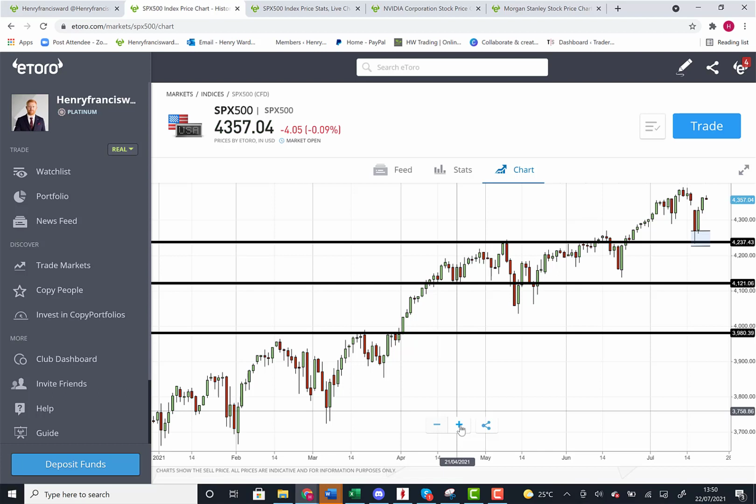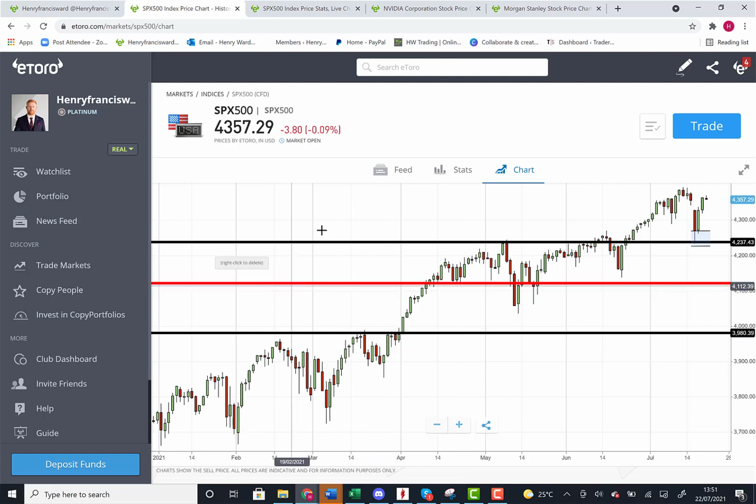So isn't that something that we should be investing in? Absolutely. But the question is, when do we invest in things like this? When do we jump in? When is the correct time? When is not the correct time to jump into stuff like this? Now, the problem with trading the S&P 500 index is you have to use leverage to buy it. Okay, so this means you cannot buy it as the underlying asset. And that's where an ETF comes into play.